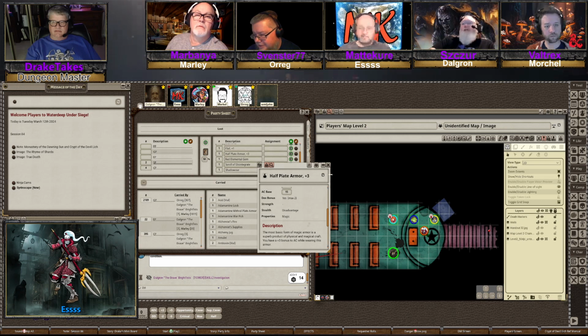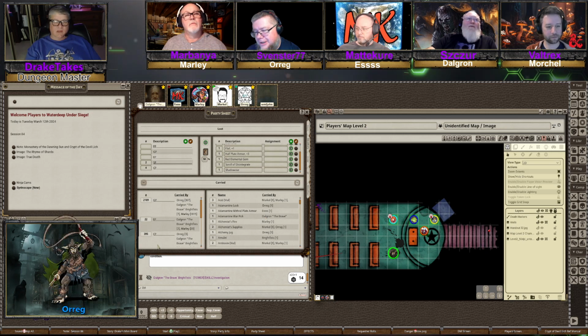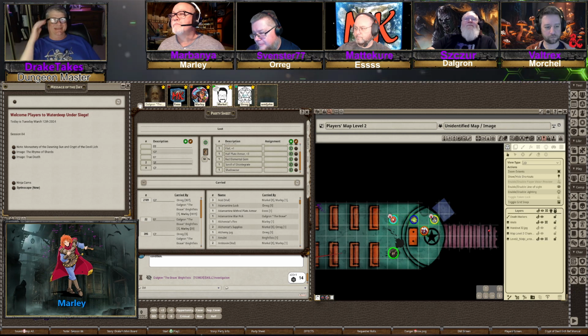Who else can wear plate? The dwarf? Anybody can wear plate. It's medium armor, so go for it. You can definitely wear it. Well, if somebody else needs it, I'm not really into combat much. That's what I'm trying to say. It's got evil drow paladin symbols on it, right? Oh, it's got evil stuff on it. Yeah, Dogger probably wouldn't want to wear it.